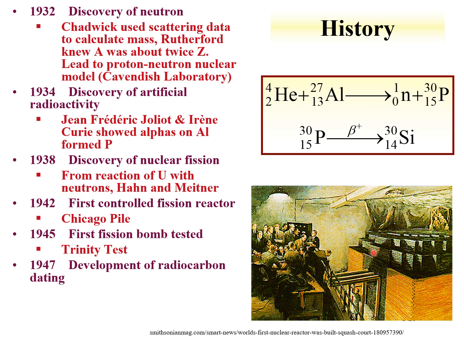It's called the Chicago Pile. 1945 was the Trinity test, where the first plutonium device was tested. And then 1947, radiocarbon dating was explored as a way of dating material. So within this period, artificial radioactivity was a rather large advancement, showing that isotopes that are somewhat different could be formed.